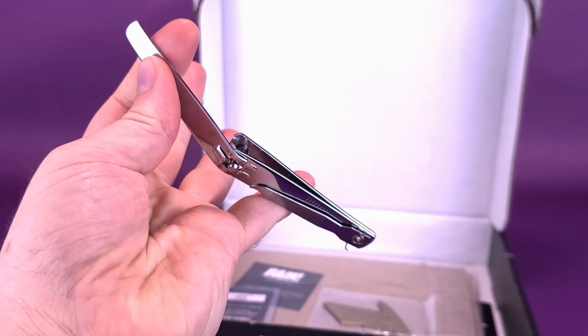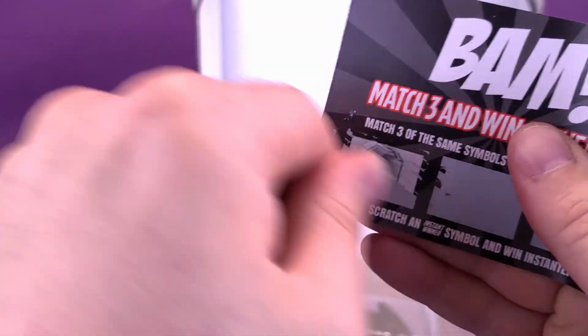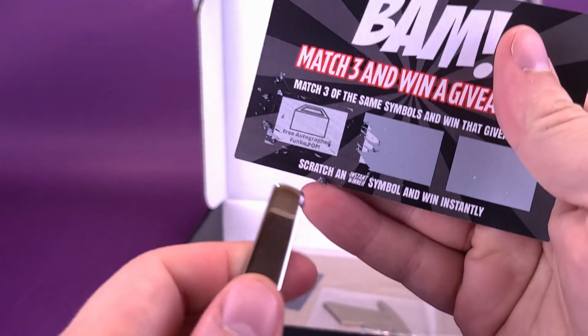And just in case you're curious, yes, I'm still using these clippers. I mean, you know what? I can make light of it, but it certainly gets the job done. And that's all the thing that really matters. Plus, as well, I usually just use these to clip the twist ties for my action figures.